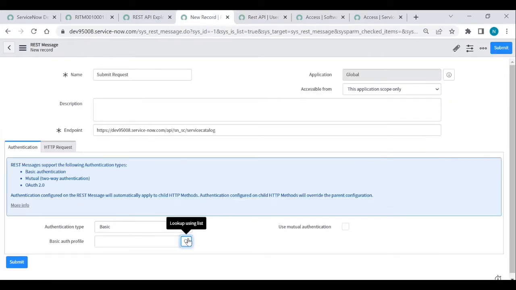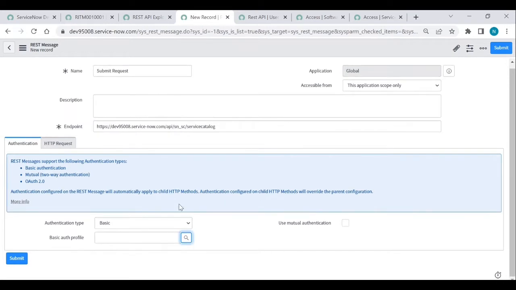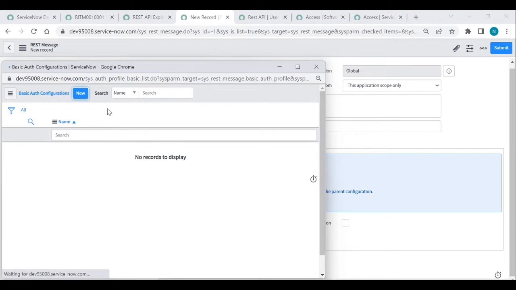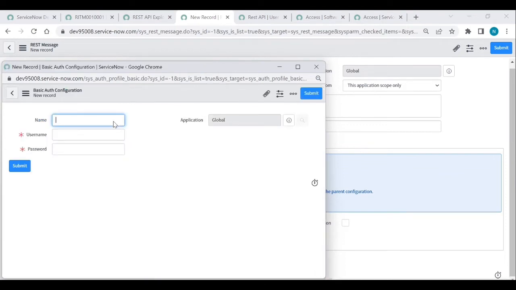Go to REST messages now. Click on basic auth profile, create new. Copy the password. REST API user. You can give any name here for reference. Submit it.